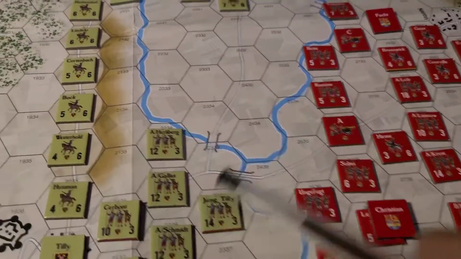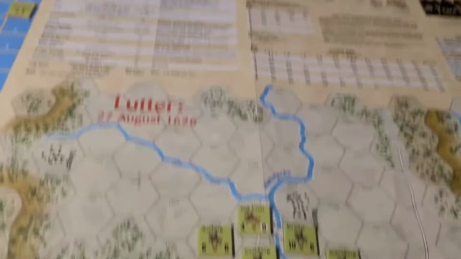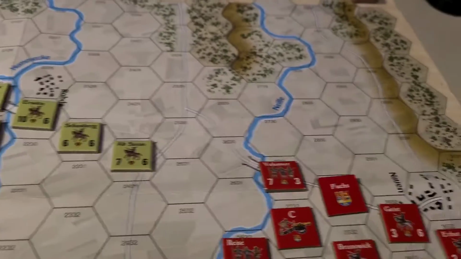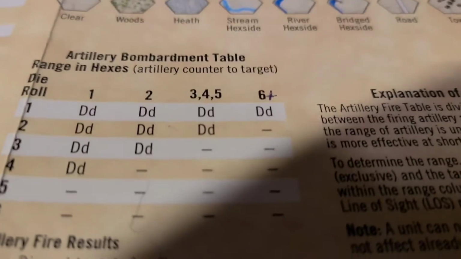Alright, first thing we gotta do is find out his range. 1, 2, 3. Artillery table, order 3. No effect. Next battery, firing. 1, 2, 3. Looking for that high number, or that low number rather. Well, no effect. Alright, high number is not good.